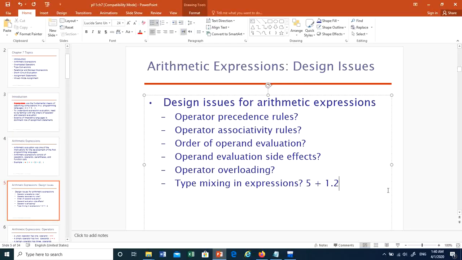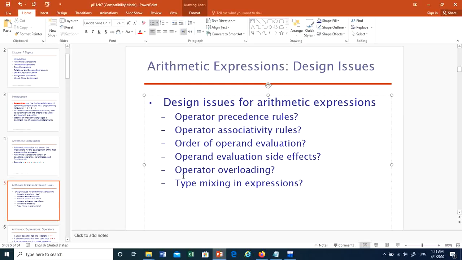Type mixing in expressions, like you mix an integer plus a double, and then you add a float here, for example. The first one could be considered as a float, this one could be considered as double, and so forth. What we call mixing expressions, when we mix expressions together also, and mix different types.